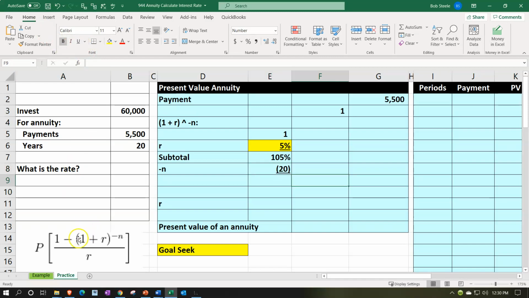Now having calculated this component, this is going to be equal to the 105 shift 6 caret negative 20 number of periods. Let's add some decimals. Home tab numbers, decimalize it, and then home tab font and underline it.